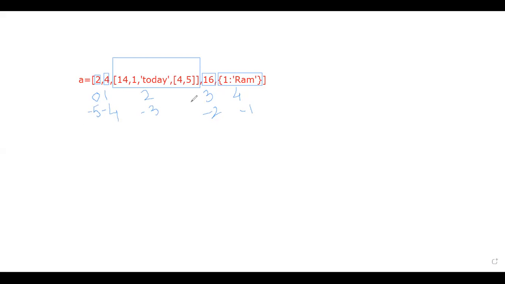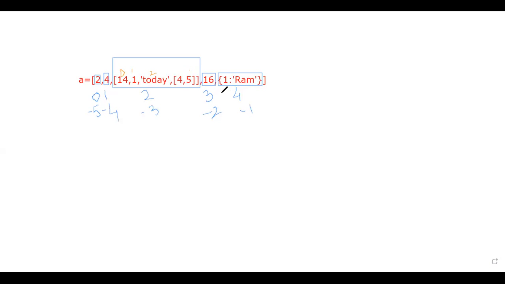All right. Now, in this, if you look at these two things, these are inside it. So in this second or -3 element of this list, I can further have a sublist. I can have a sub-index. So again, this is going to be 0, 1, 2, 3, 4.